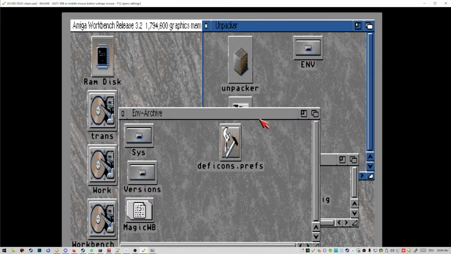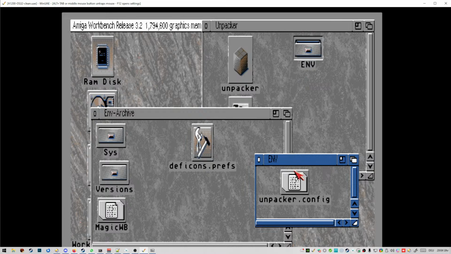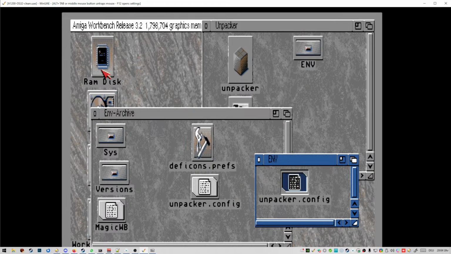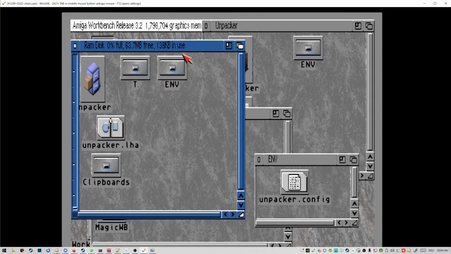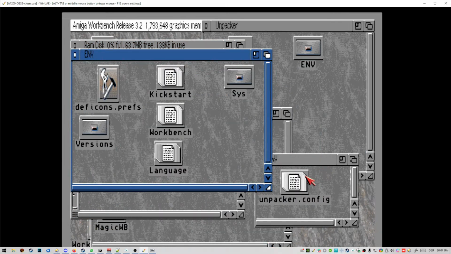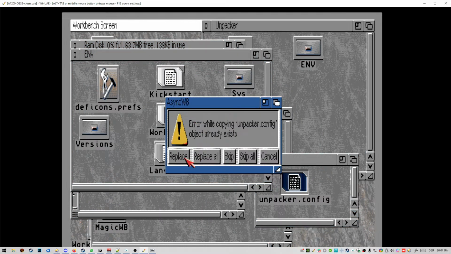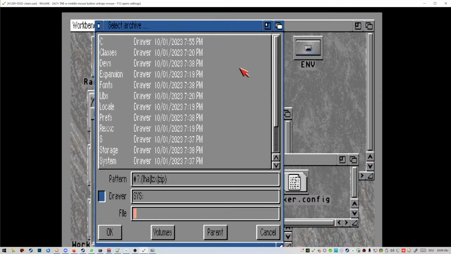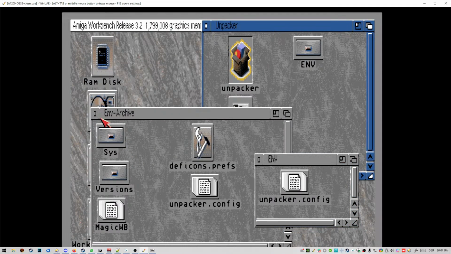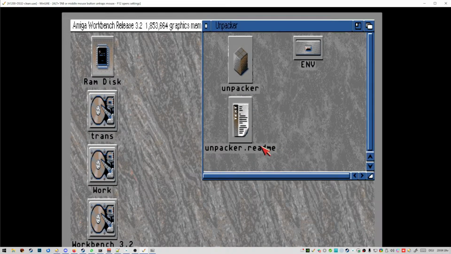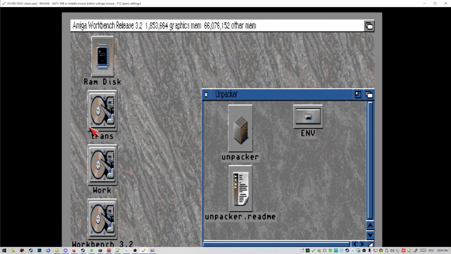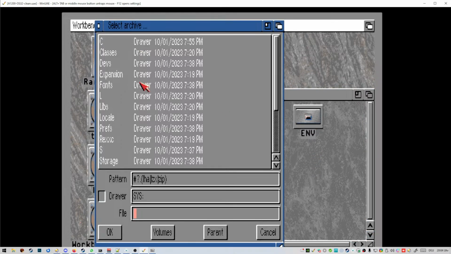And since Unpacker doesn't have an installation script, I will just put the configuration in here, and it should be fine. So, all right. Okay. So yes, this is what I really liked about Amiga operating system, and I never changed this system because it doesn't result in a huge bulky thing. So I have my little unpack application.